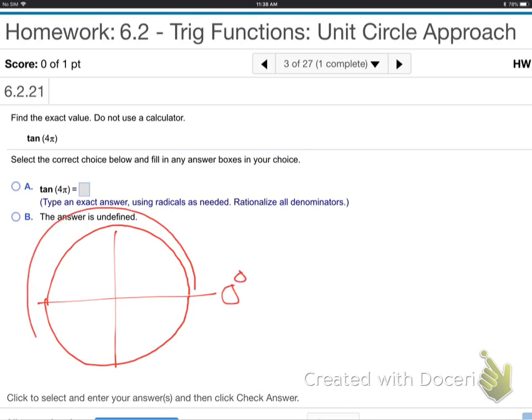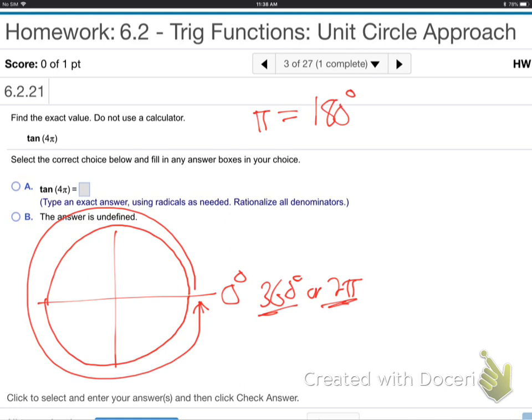If you go all the way around the circle, that's 360 degrees or 2 pi, first off. Do you remember that from your trig days? Remember, we have degrees and we have radians. You comfortable with degrees and radians? Here's the connection between radians and degrees. Pi radians is how many degrees? 180. Do you remember that? Pi radians is 180 degrees. Therefore, all the way around, 360, is 2 pi, isn't it? It's 2 times 180.